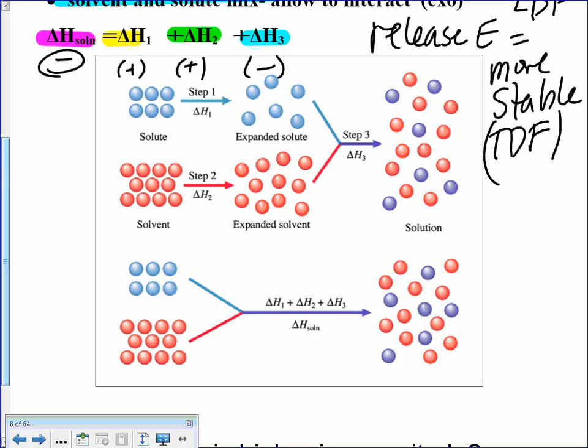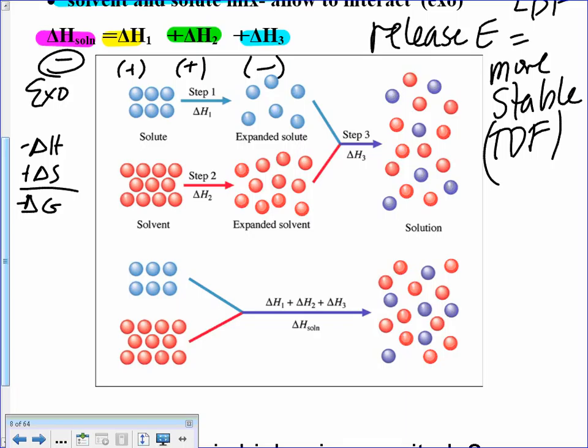Cold packs, right? Ammonium nitrate. We are all familiar that ammonium nitrate is one of the only things used in a cold pack. It's one of the only things that absorbs energy from its surroundings. How in the world is that still making a solution? I just said most of the time the solution process is exothermic, because this relates to our whole debate of negative delta H, positive delta S. That's going to create a negative delta G, which is thermodynamically favorable.